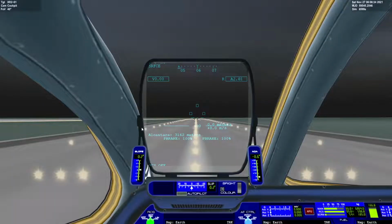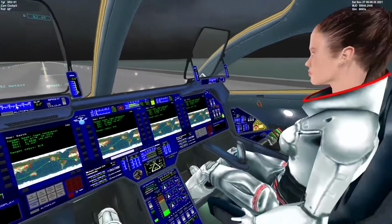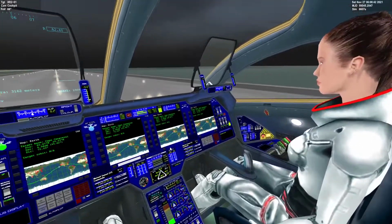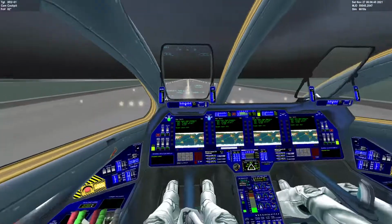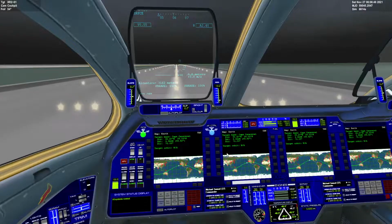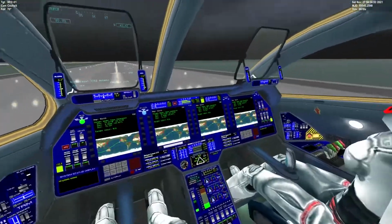So balik tayo dito sa view na to. Meron pa siyang virtual cockpit that's nicely done. And ayan si Kara. Nakita niyo na siguro siya before in some of my orbiter videos. Orbiter kasi is really old, kaya yung graphics talaga dated. And look, the cockpit is not even an interactive cockpit. It's just a placeholder. Fake lahat yan.